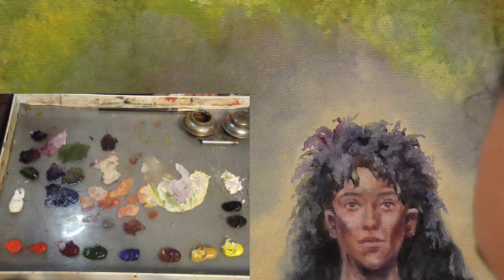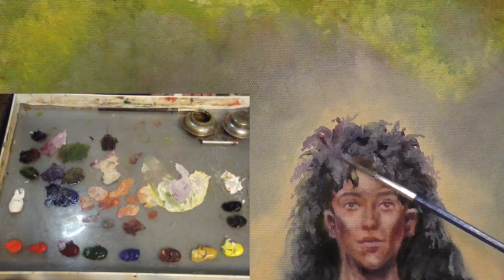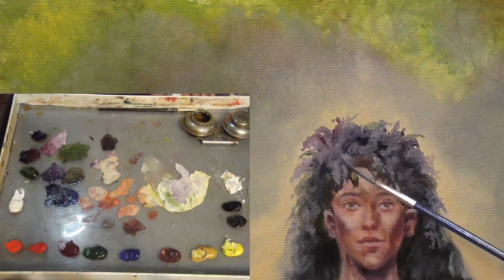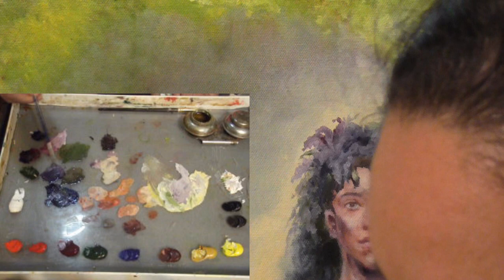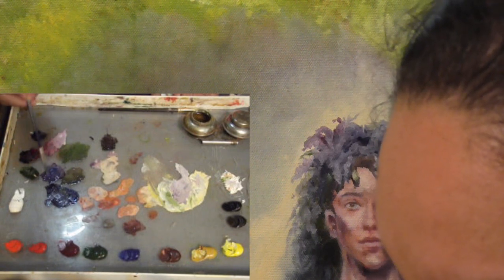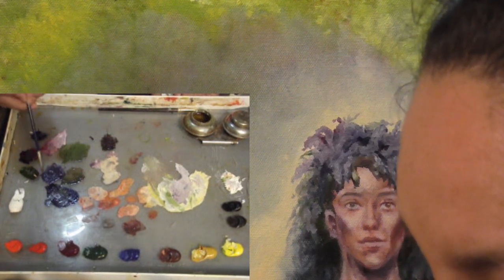Now, if you're finding that you're putting in lights and nothing's happening, then what I'm going to do is add some darks. There's a crimson. Lizard and crimson. More lizard and crimson. There we go.